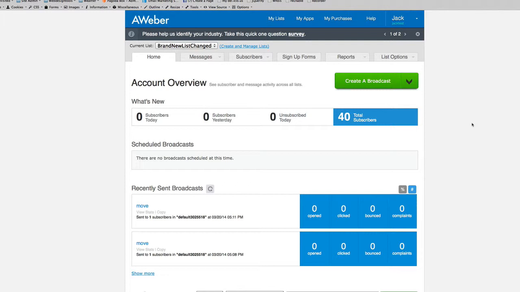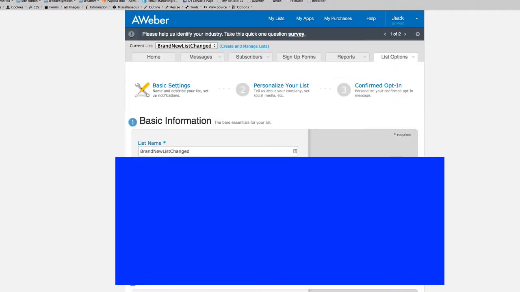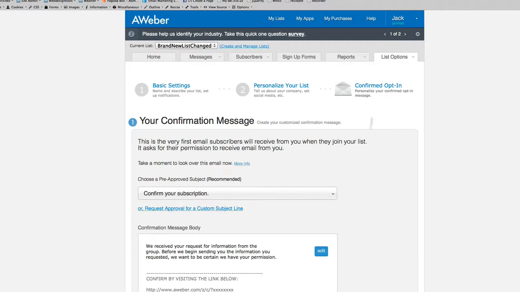First, let's tackle how to mechanically do this. So I'm in one of my development AWeber accounts. And so what I'll do is I'll go ahead and pull up a list as I've done here. And what you want to do under the current admin is that you want to go under the tab for list options. And under that, you want to choose list settings. And when that page comes up, you're going to have some settings across the top. And you're going to choose confirmed opt-in.